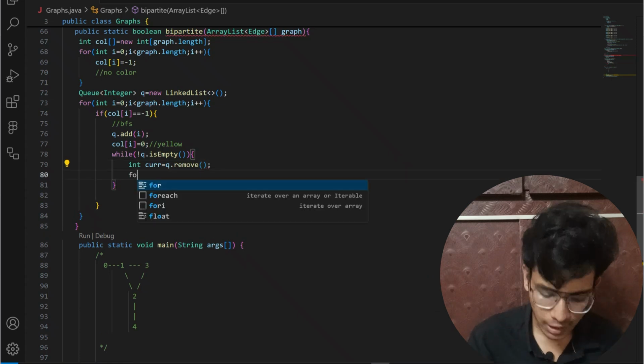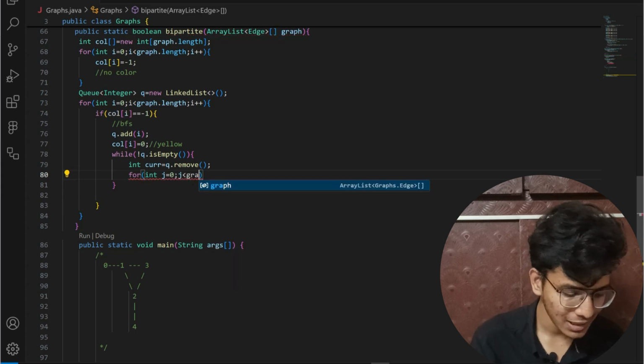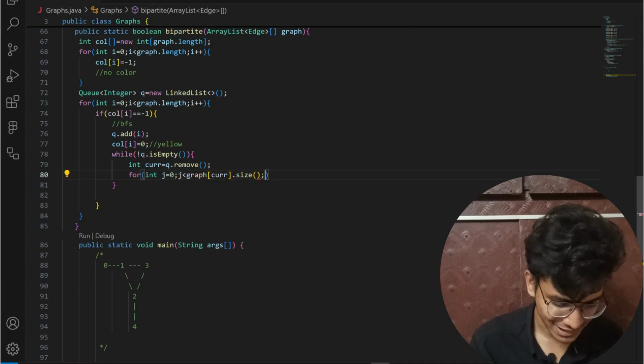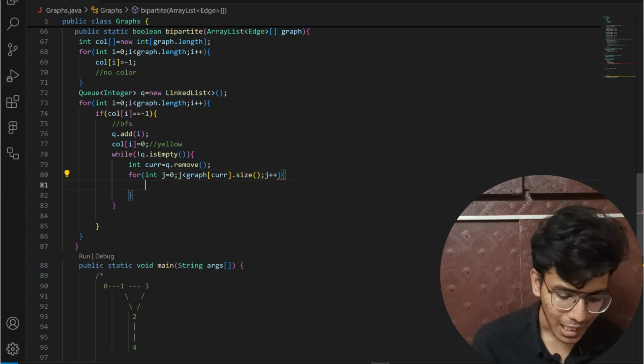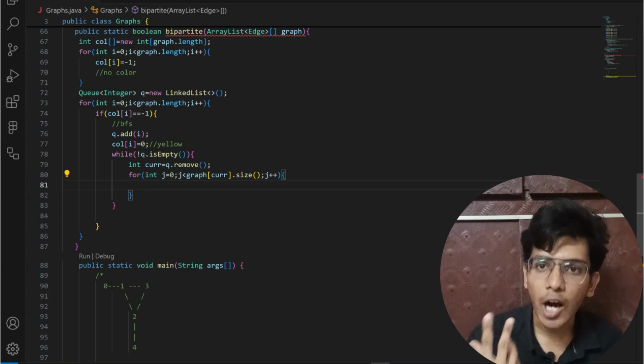After taking the current node, I will run for int j equals 0 and j should be less than graph of current dot size, j plus plus, right? In this I will iterate, and for all the neighbor nodes I will assign the opposite color.